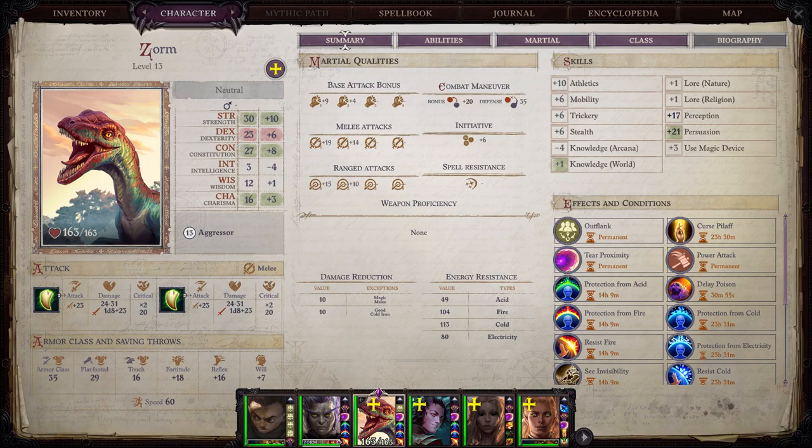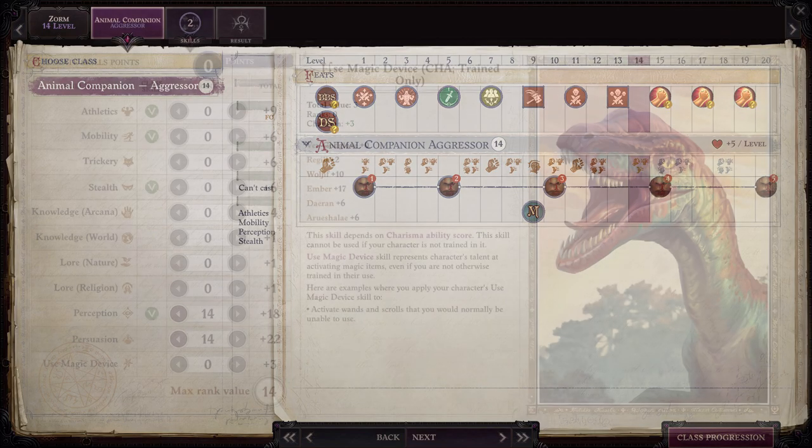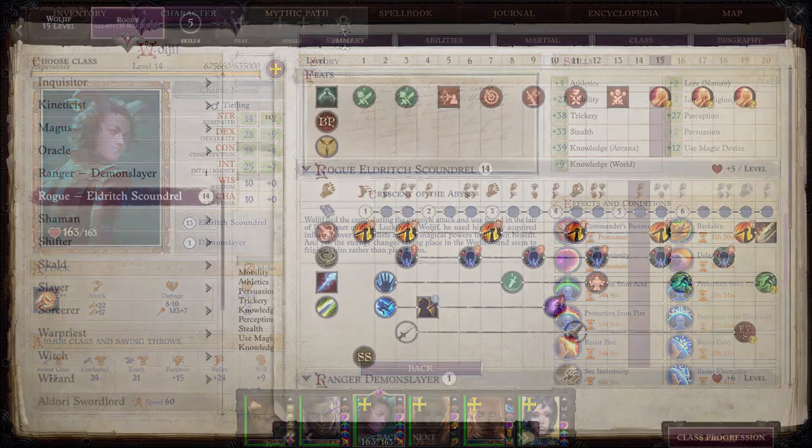As per usual, Zorm is trailing one level behind the rest of the party, so he's technically only level 14. That means he nets a flat plus 1 to base attack, fortitude, and reflex, plus a slight bump to his skills, but nothing else. He'll have to wait until we hit level 16 before he can join Regil in picking up Dreadful Carnage. After that, we've got Waljif, our axe-hurling arcanist.